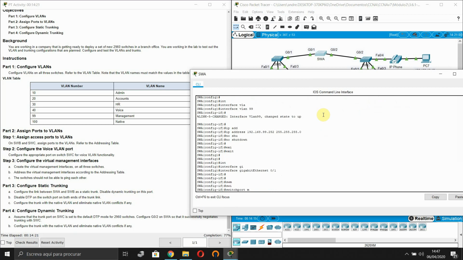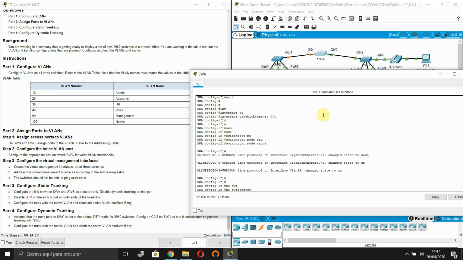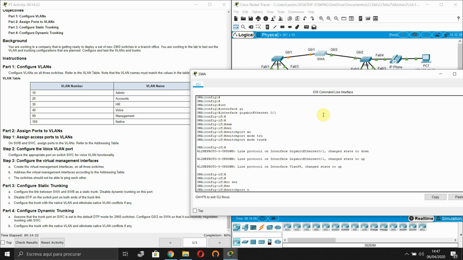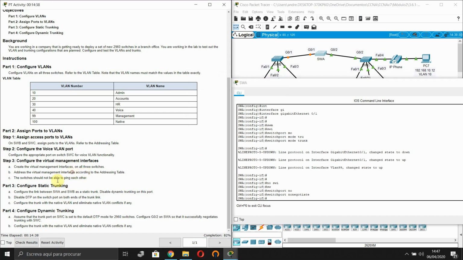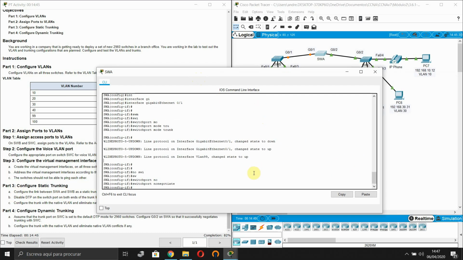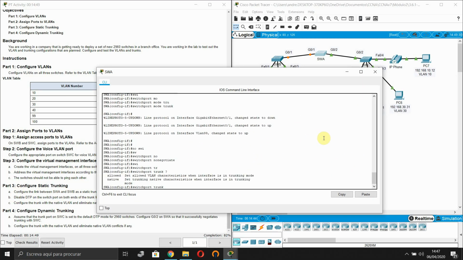Let's use switchport mode trunk, switchport nonegotiate.